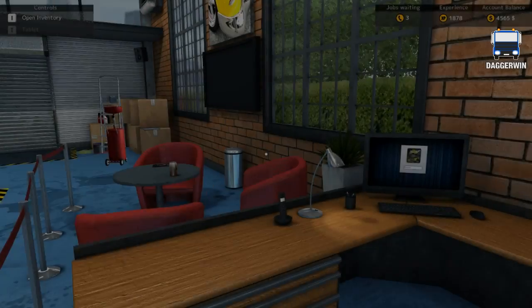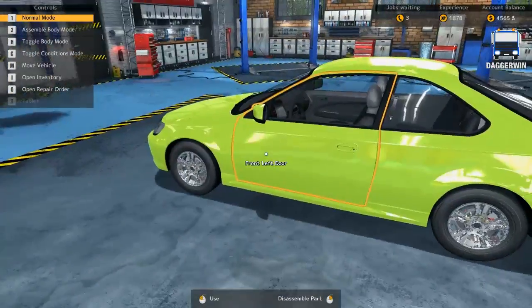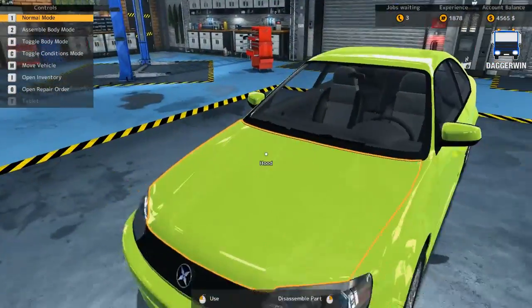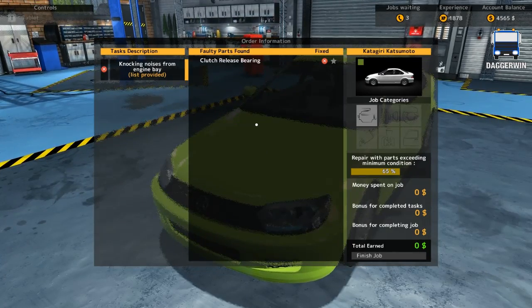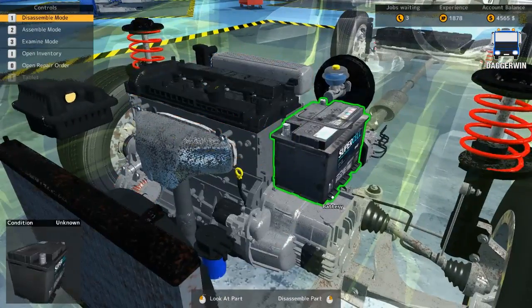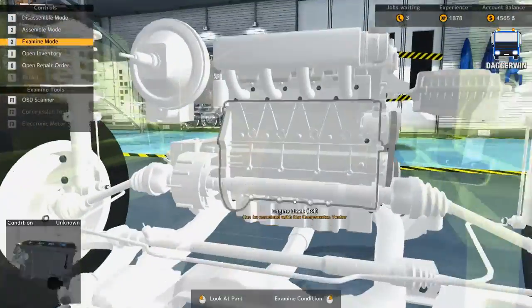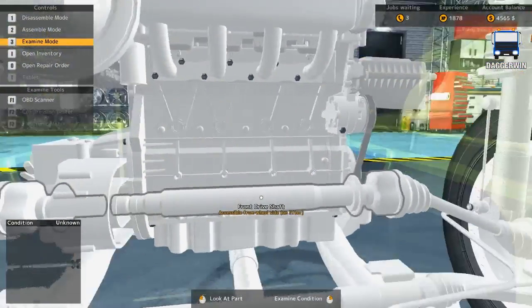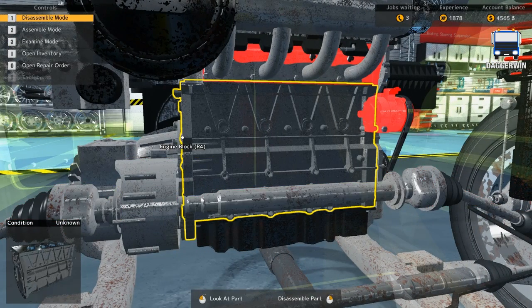Don't really want to be repeating myself too much, although we already are. Try and keep it as good as possible. Whoa, look at that - hard to look at. We'll check what's wrong - clutch release bearing. That's different. We will have to examine this - I'm sure we can do it from here. Examination mode. Now the clutch is going to be within - that is going to be all between the gearbox and the engine. This is going to be quite a bit more challenging I think.